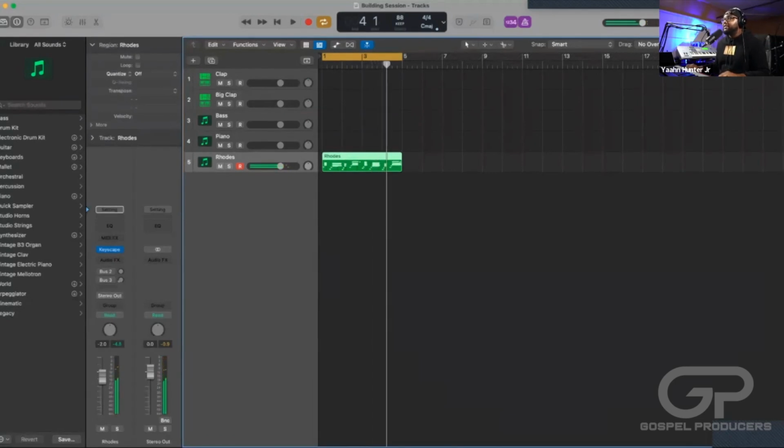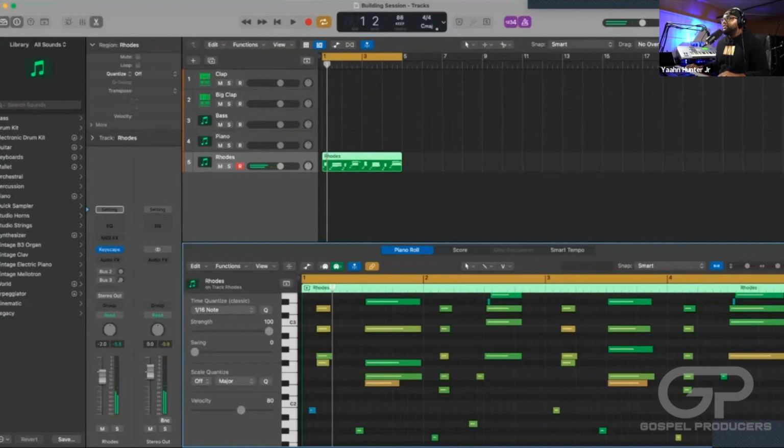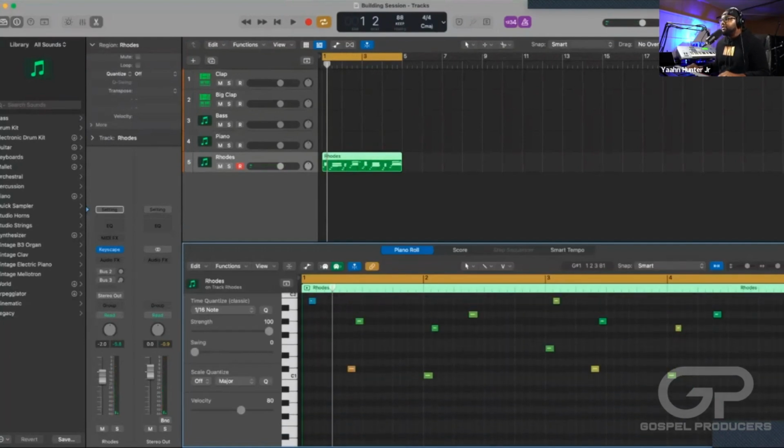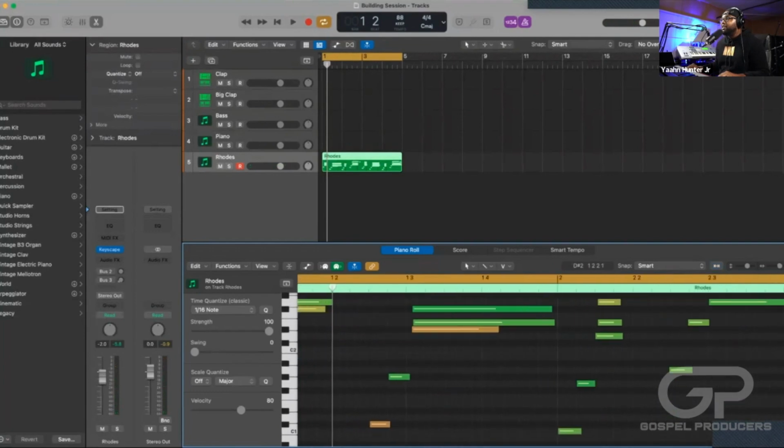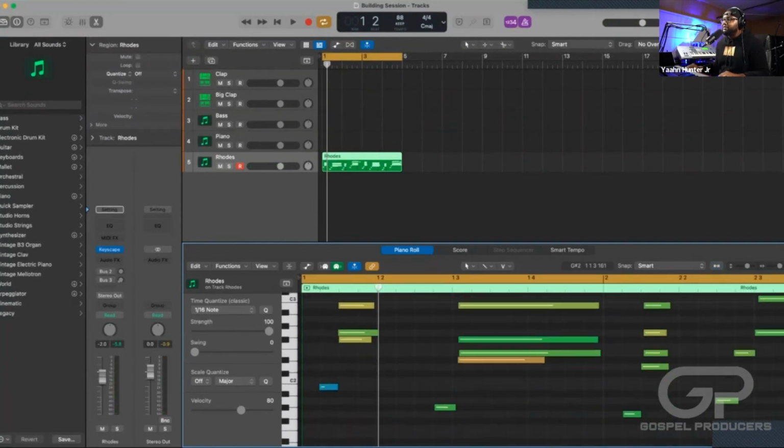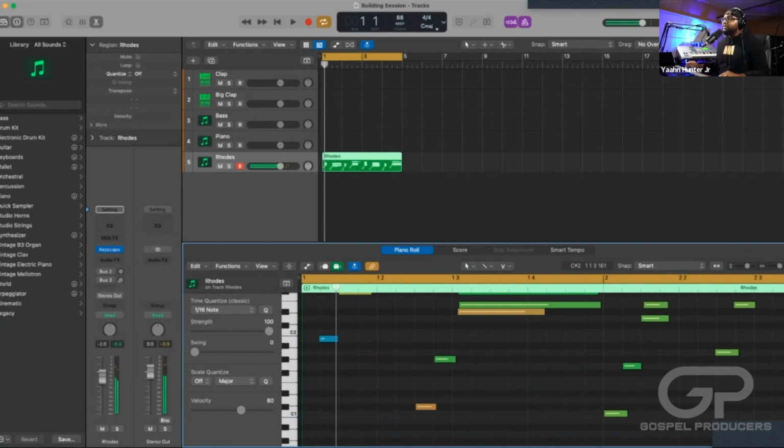Now I'm going to adopt the same concept with the piano. But before we get to the piano, there's something that happened first. This happens a lot in Logic. That first note got cut off. So you can fix it by double clicking on the MIDI region itself, and then you go to that first note that got cut off, or may not even be there because it was listening, because it's cycled around again.